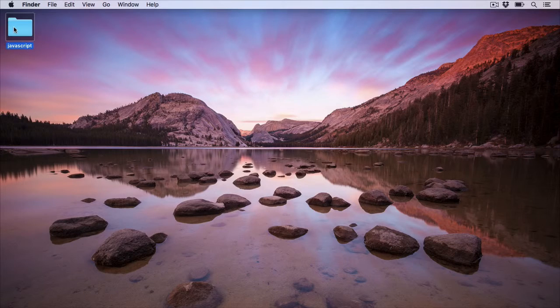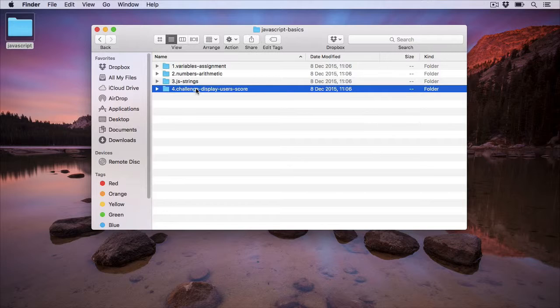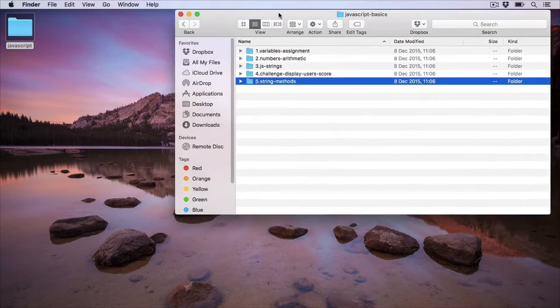So if you go into your JavaScript folder and then into the JavaScript basics, I'm going to duplicate the last folder we created. And I'm going to name this number 5, string methods. And then, as ever, open it up in your text editor.